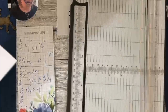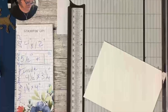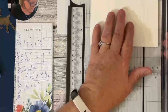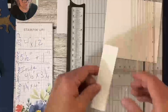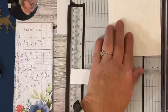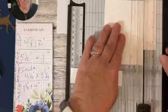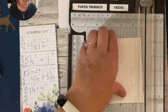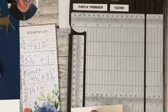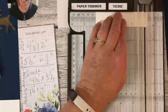We're going to do, get these out of the way. Actually, let's do this one. This is going to be 3.25 by 4.5. So I might be able to use that piece for my stability piece. 3.25. Can't see that because I'm off camera. Okay, this stability piece is 1.25 by 4 inches. So we need to go 4 inches. It's 1.25.